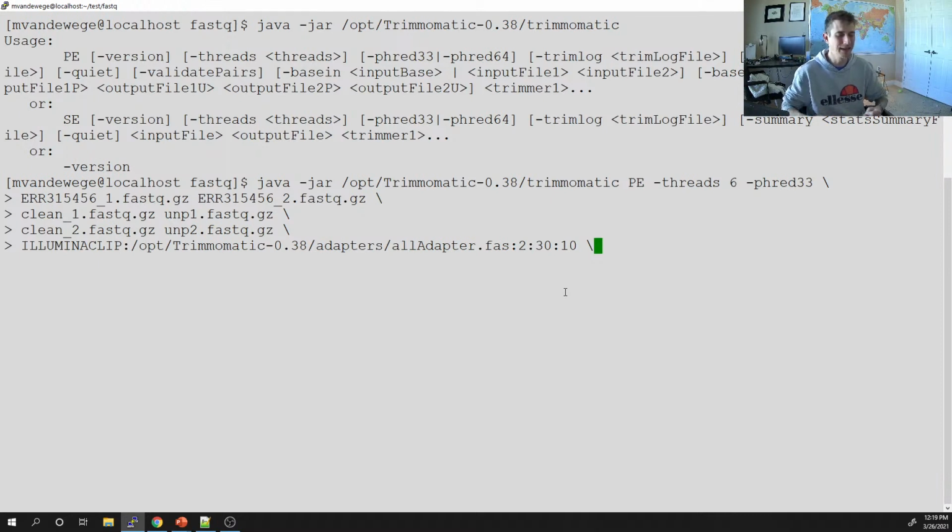But it is something like how similar. It's basically saying how similar the end of the sequence is to the adapter, to the point that we say, okay, this is an adapter, cut it off. That's what it's doing. But the specifics I'm not exactly sure of how we should adjust them. Quite honestly, just don't touch it. Leave it alone, 2:30:10, and be done with it.